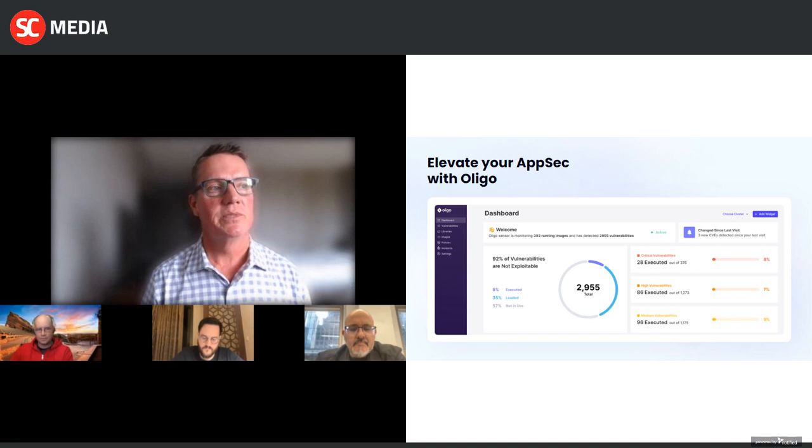We used the terms and talked a little bit about shift left, shift right. We believe in this idea of extending both areas as much as possible. And one of the things that we do at Oligo is to try to provide a lot of this contextual understanding of what some of these real risks are. How do I look at all of this list of vulnerabilities across my organization and understand what's actually truly exploitable? It's one of the things that we want to surface.